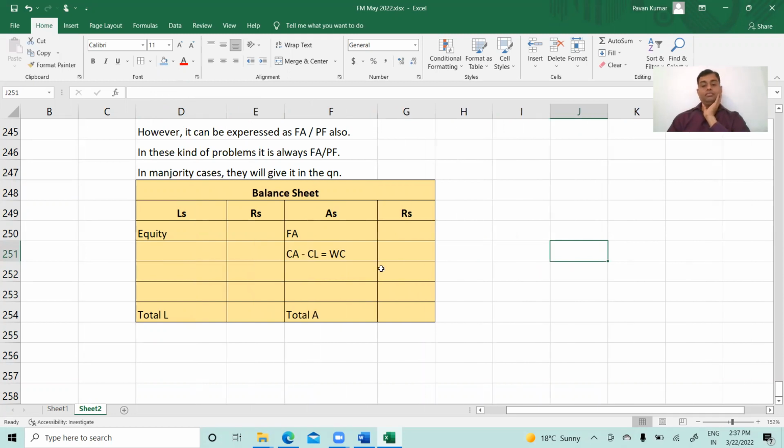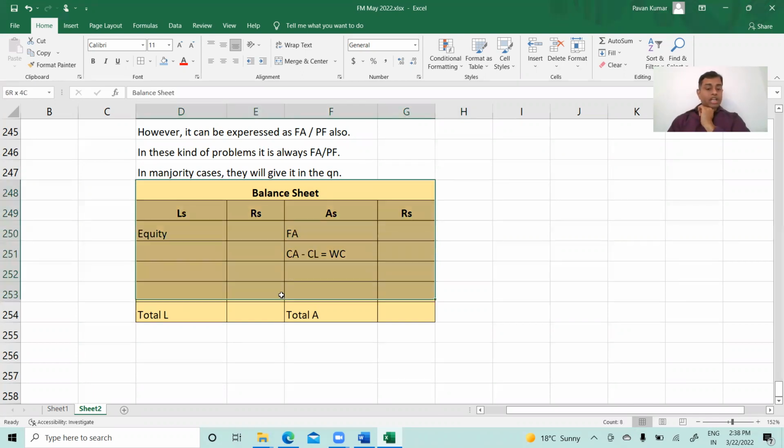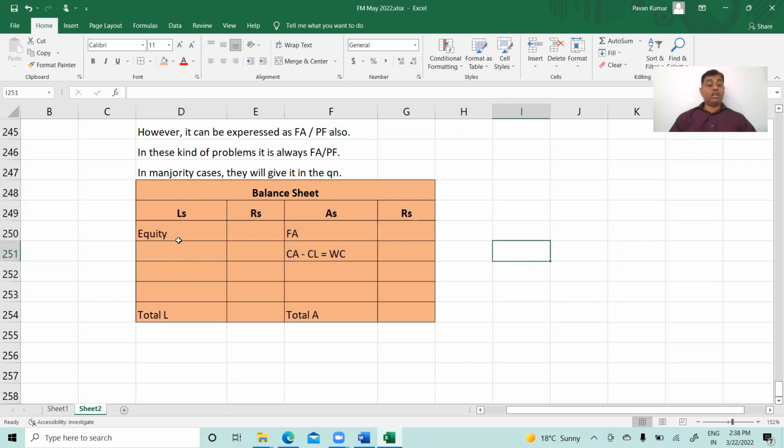Are we clear so far? So basically the intention of showing this is investment in fixed assets and this is investment in current assets. That's all. This is investment in fixed assets, investment in working capital. So this was maybe a better way of presenting a balance sheet, but not now. Internally in the company, you can prepare balance sheets like this, but for external financial reporting, you are not supposed to do it like that. Everybody please confirm that you understand this pro forma of balance sheet. Yes, very good. Now, can I remove this equity and put proprietor fund here? Any doubt?